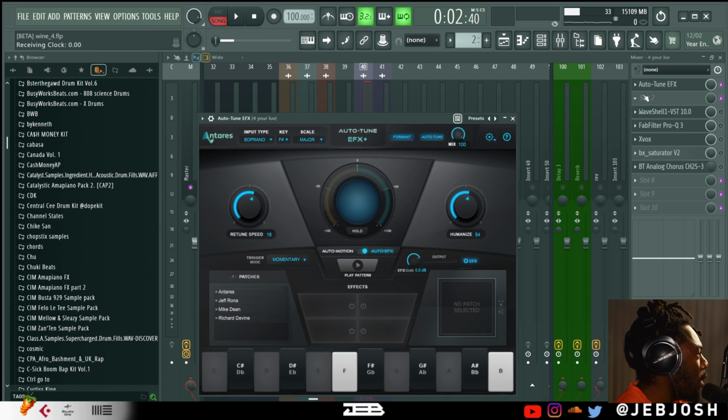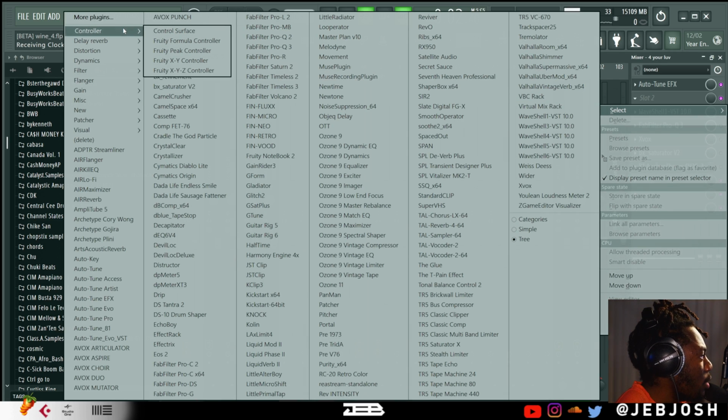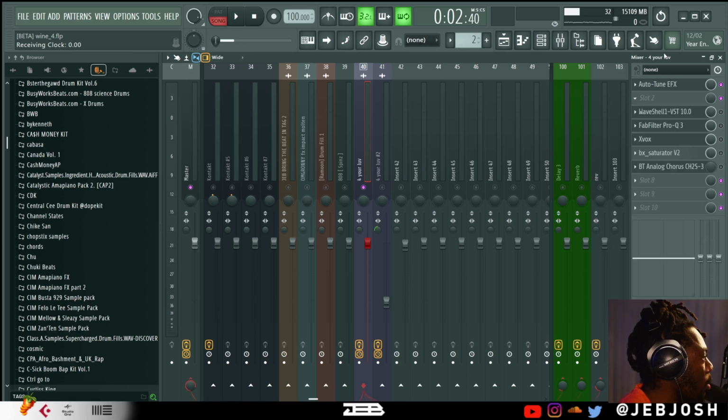with Melodyne, or you can use, I think FL Studio has one called NewTone. You can use NewTone if you want to do it in FL Studio, but to me it's too much work, you know. Sometimes I just let it slide, you know.